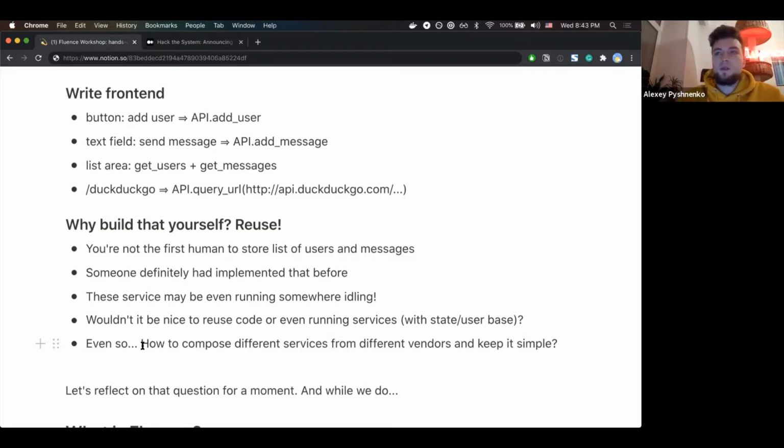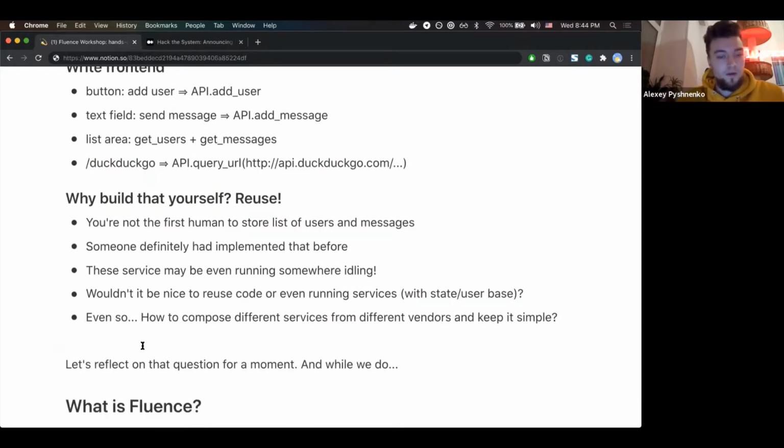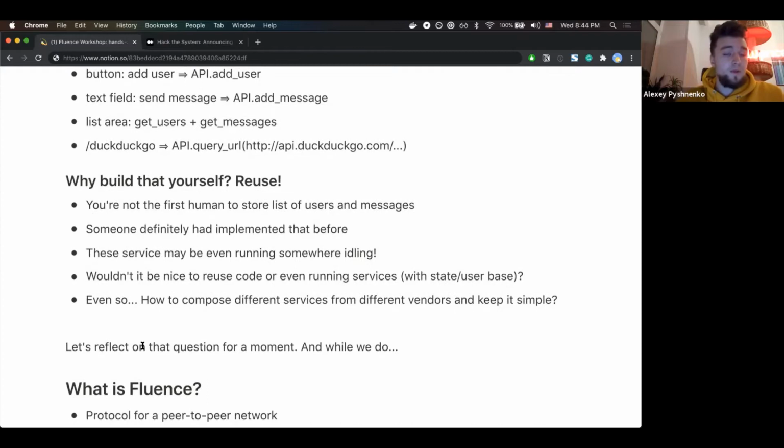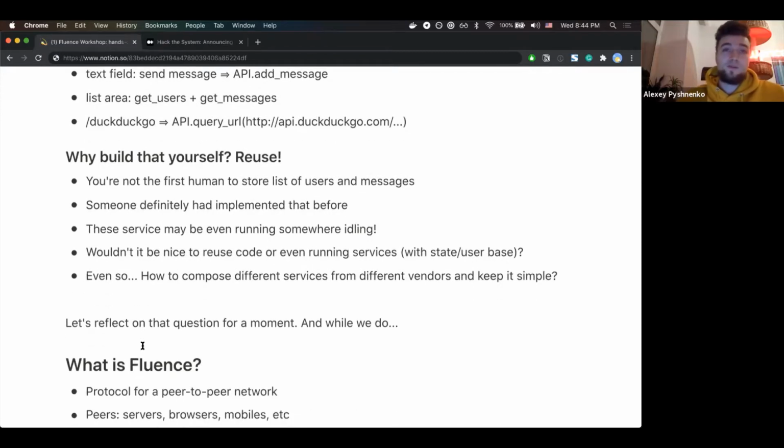I would like to be able to reuse someone's API if he's okay with that. And I would like to have some discovery around that kind of interaction, right? So it would be nice to reuse code that's already running and maybe even reuse the state.